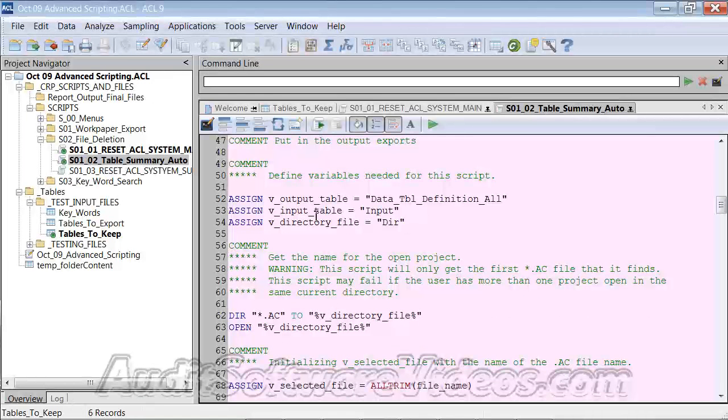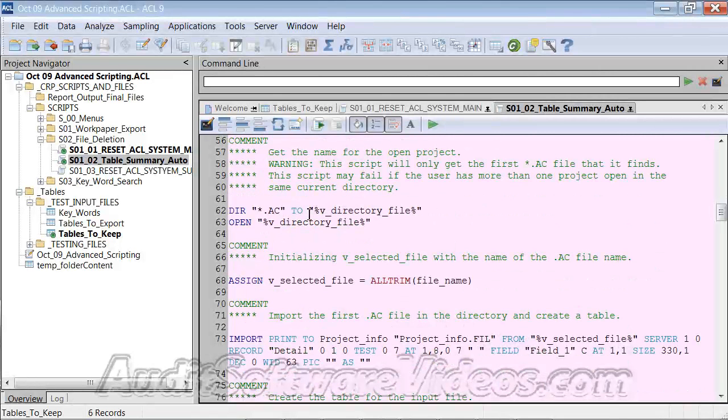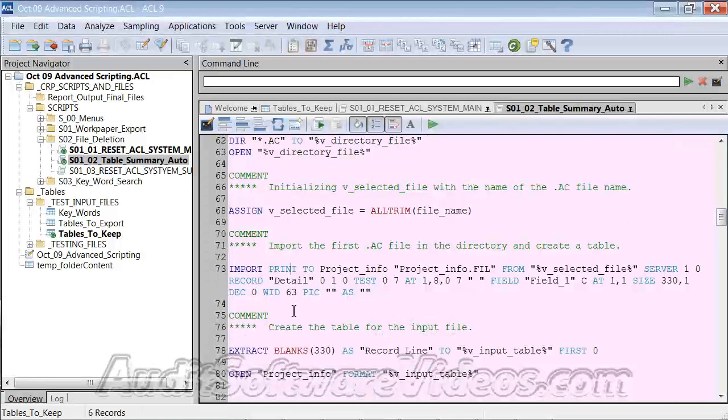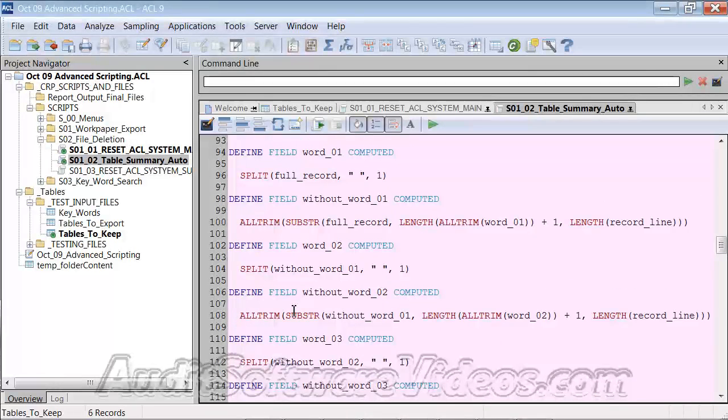And in this case, what we're doing is we're having this ACL code, which I'm not going to go into depth in explaining. It came from tech support and has worked for me for many years now. But what it does is it actually goes right into that directory file, that ACL file that we talked about, the project. It imports it back in. It's kind of weird, like a print file. And then it creates a new table of that.